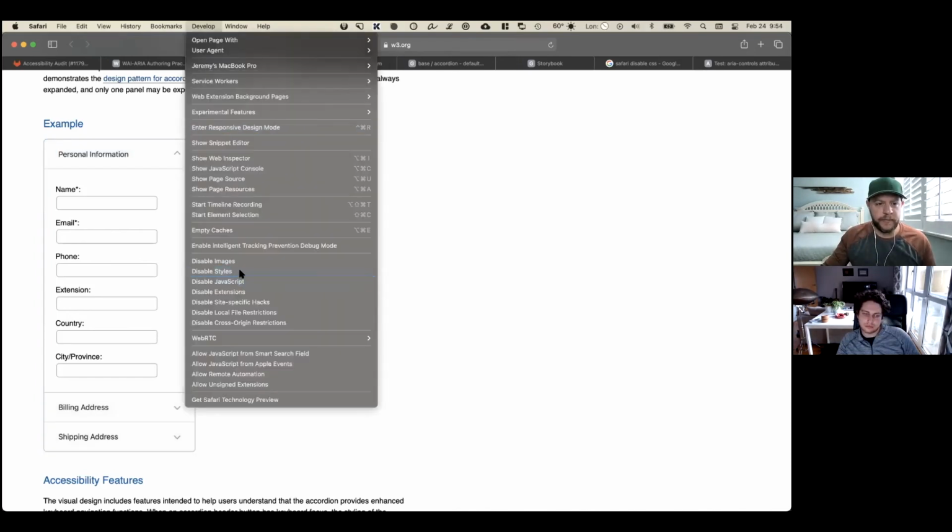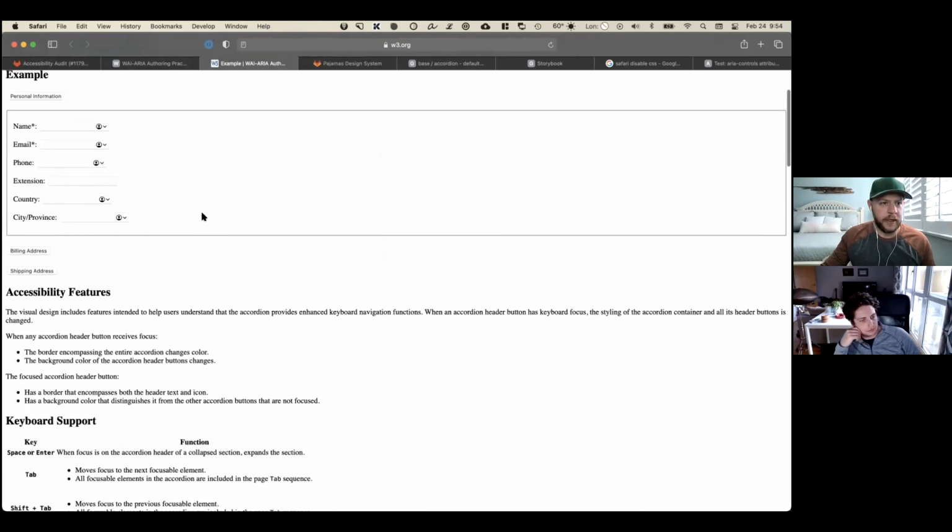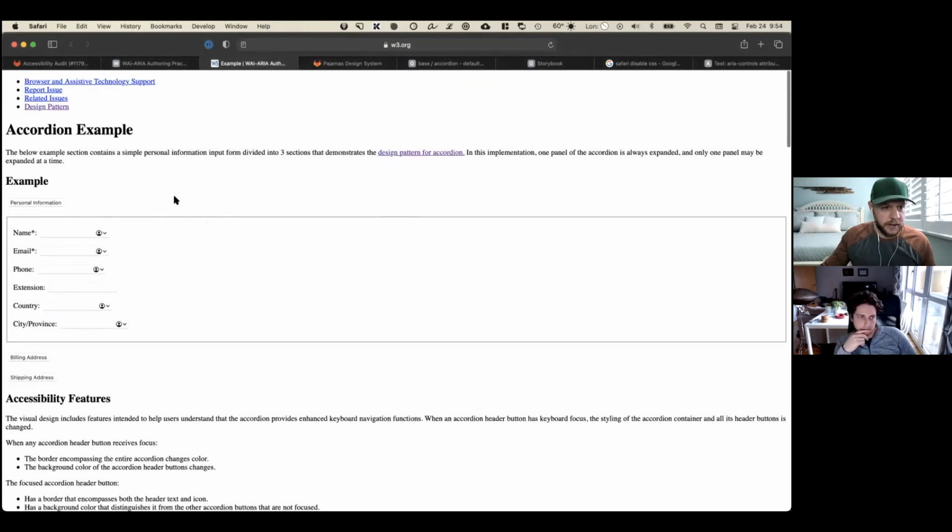If I were to disable styles here, we can see that, let's see here, they do have the button within the heading. They do have the billing address, the shipping address, etc. So this one's a bit interesting just because the button is the text for the heading. So that to me is still, visually, I wouldn't get it. If I was looking at the DOM, I would get it, but that's something that I might look into further, just to investigate if this should appear as a heading, if it's not collapsed or expanded.